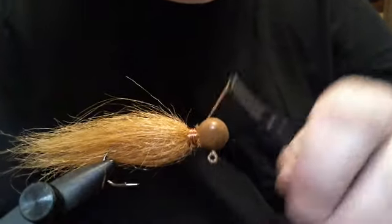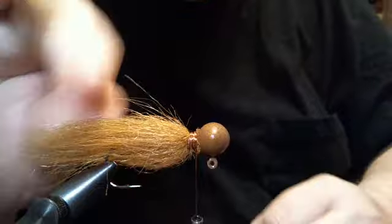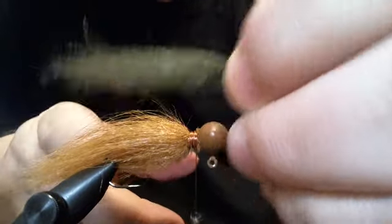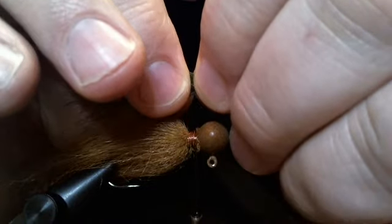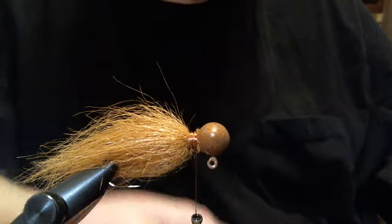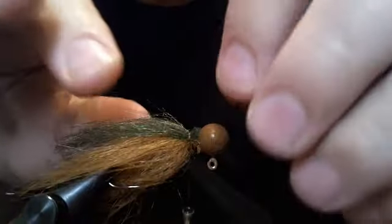Voila. Blend it in. Now, the next thing we're going to do, this is our dark olive craft fur, and I'm not going to make it even with the bottom. What I'm going to do is line this up right where the bottom of the hook is, right where the bottom of the bend is. That's where we are going to make our length. I like this because then you get the color on top and then you get the brown coming out the bottom. I think it's more natural that way.